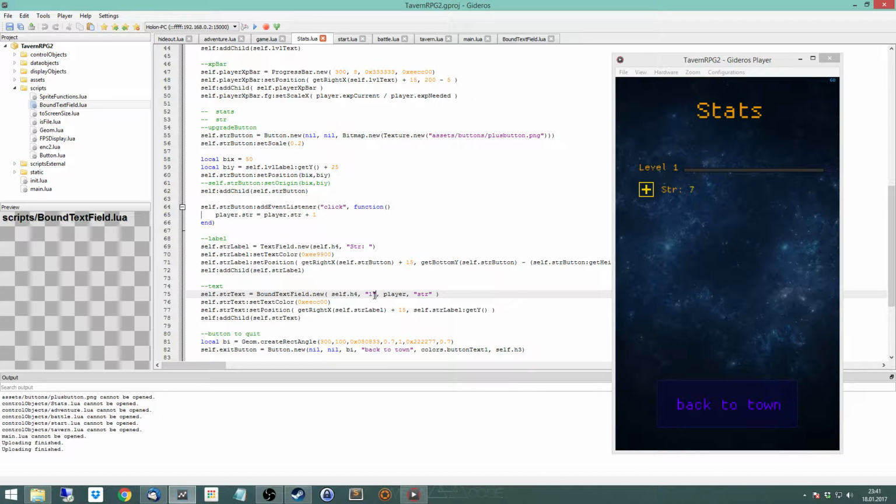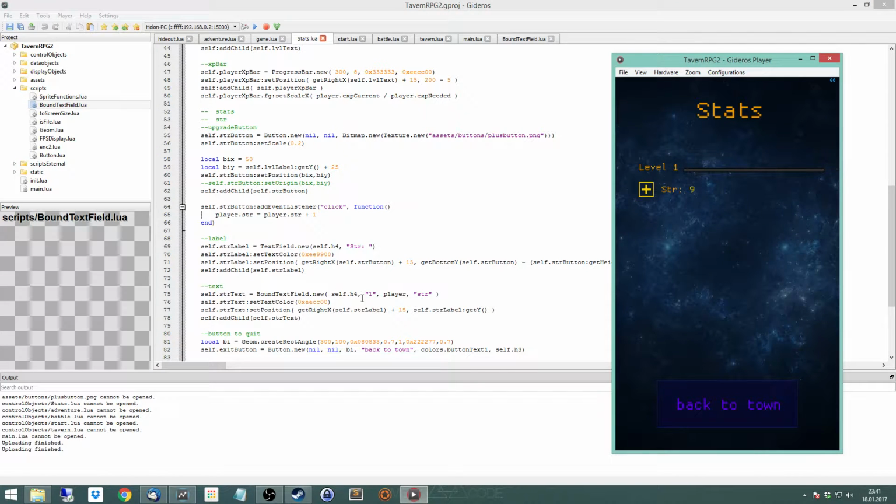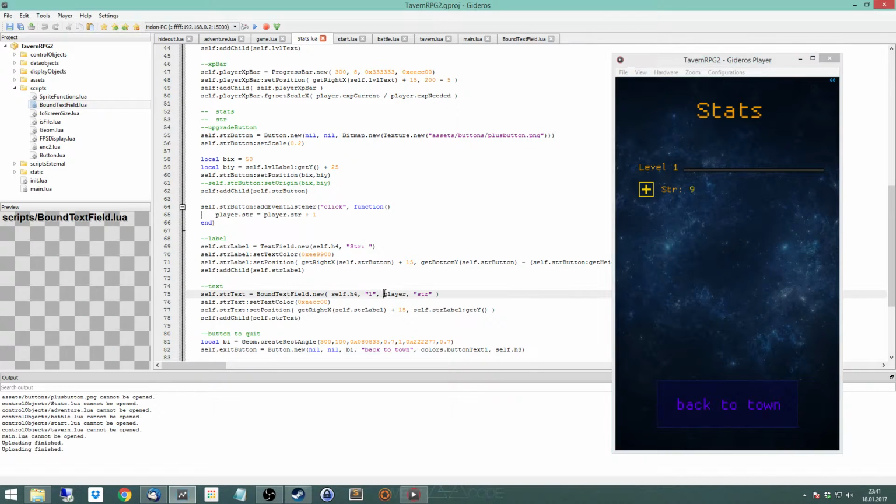You just have to hand in some text, but it will change anyway. You can also leave that empty if you want. And then I hand in a player and strength, actually in quotes. I will try to explain why you have to do it like this.